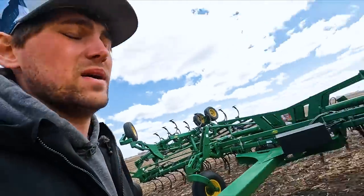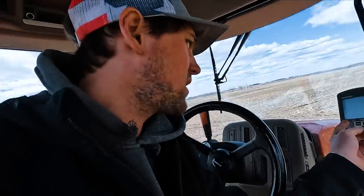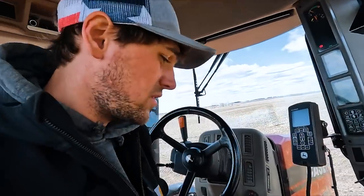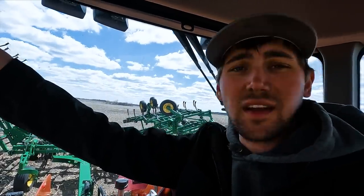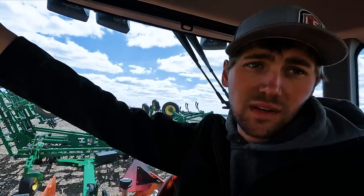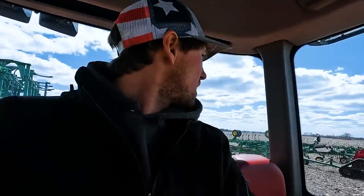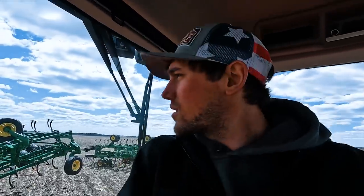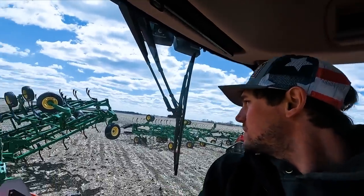Number two hooked up. All right, unfortunately on this digger, the AccuDepth is not working. We tried a few different things, but we're going to fold this one up and bring it to the yard to have someone look at it or monkey with it, somewhere where the dust isn't filling our eyes full of dirt. We generally don't like to drive with them folded up in the field more than just to get in the field and unfold them, but I have no choice. It is what it is.